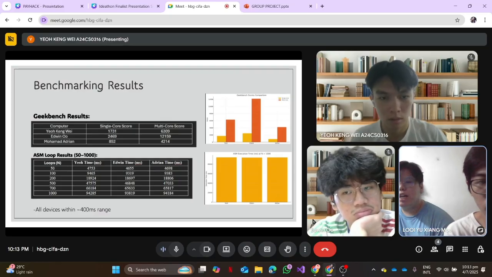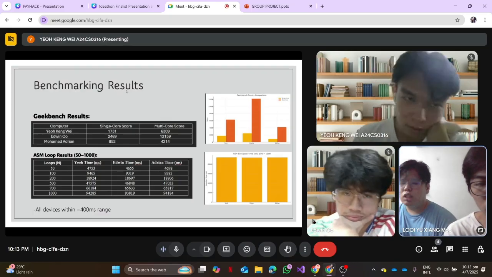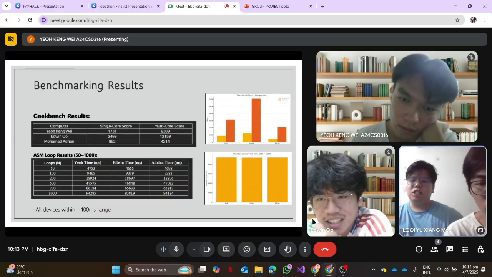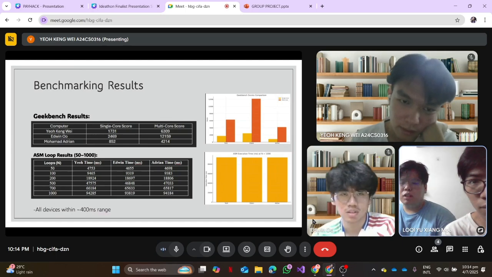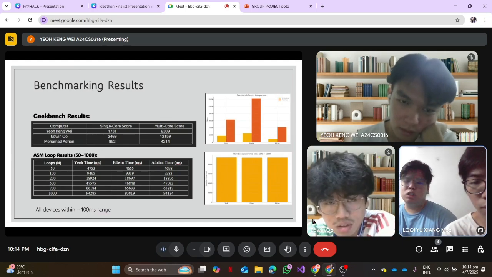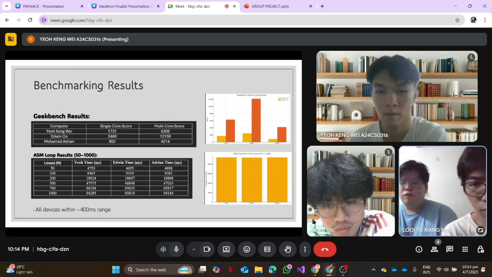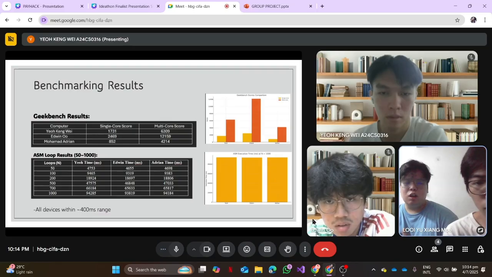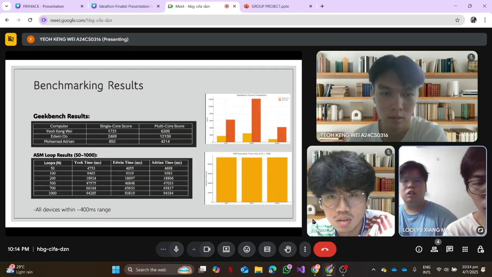And next we have the ASM loop result. As you can see from all the comparison, the execution time for the ASM program was very close across all the devices, suggesting that the delay in the polynomial benchmarking was uniformly CPU bound. Although the Geekbench scores varied, real-time performance during the loop-based delay was less variable, but Edwin consistently performed slightly better than us, matching his higher Geekbench score. Next.